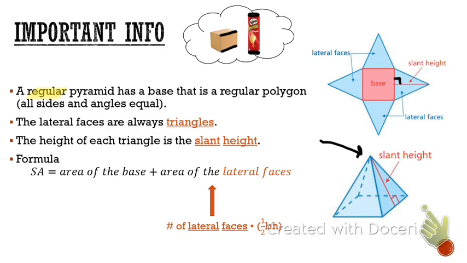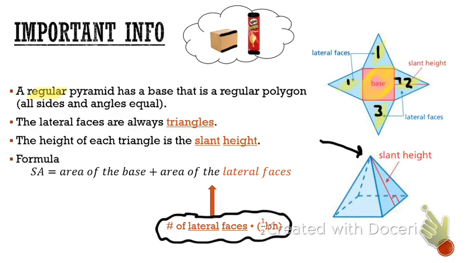So really you're thinking you've got to find this area, and then you're going to find the area of these different sides, or the lateral faces. Now the interesting part is this part right down here. The area of the lateral faces is going to be the number of lateral faces. Here you can see we have 1, 2, 3, 4 lateral faces, or 4 sides, and then you're going to always multiply it times half times base times height. If you remember this part of the formula, half times base times height, that is the area of a triangle formula, which makes perfect sense.